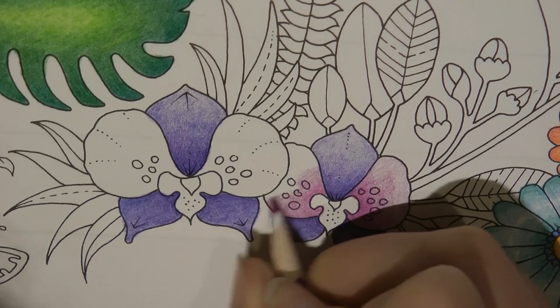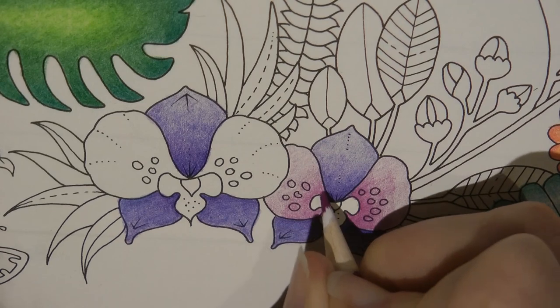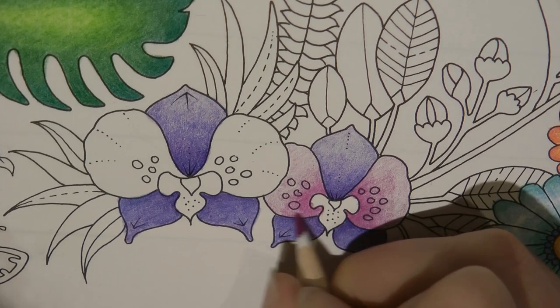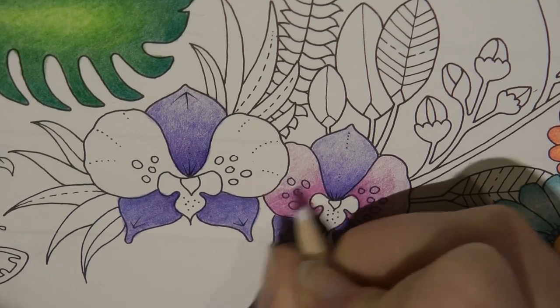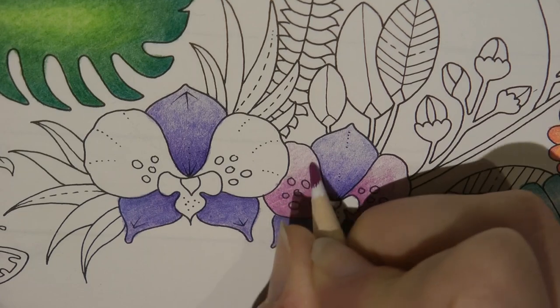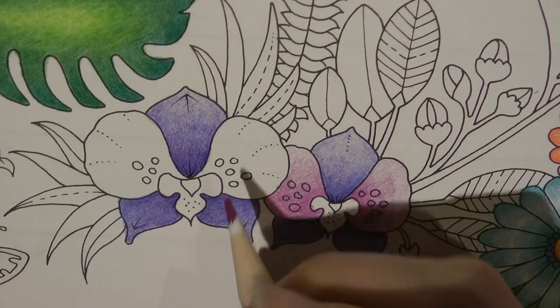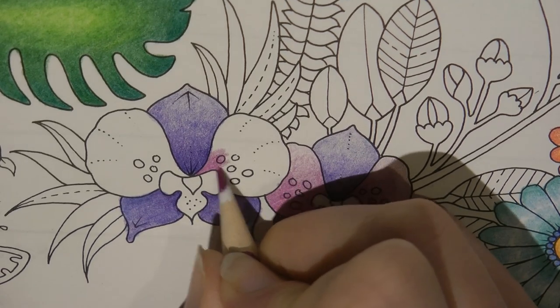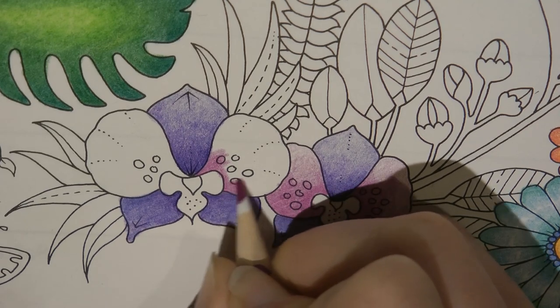Now there are lots of different colours of orchids. I really like the yellow ones, and there are white ones and all sorts of things, so there's a lot of choice when it comes to colouring these. I decided to just go with whatever I wanted rather than even looking at a reference picture this time. Sometimes I do and sometimes I don't worry so much - it depends if I want something to look realistic or not.